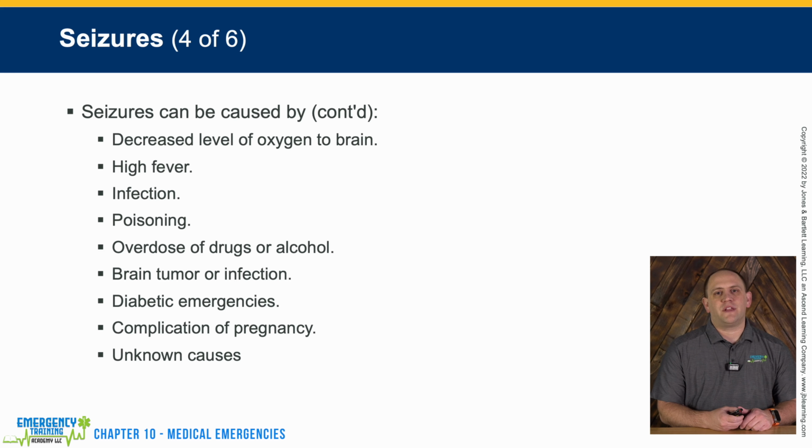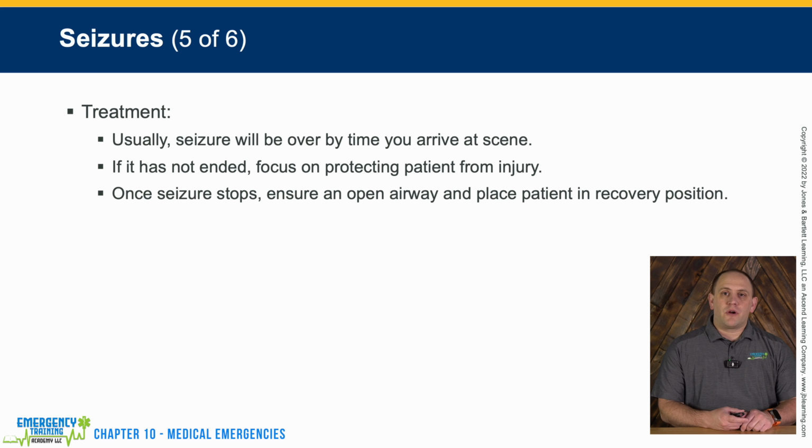We can also have seizures related to pregnancy complications. And then sometimes seizures just happen and we never figure out what has caused them. Treatment for our seizures: usually the seizure is going to be over by the time we arrive on scene. If you remember, they normally only last a minute to 2 minutes on average.